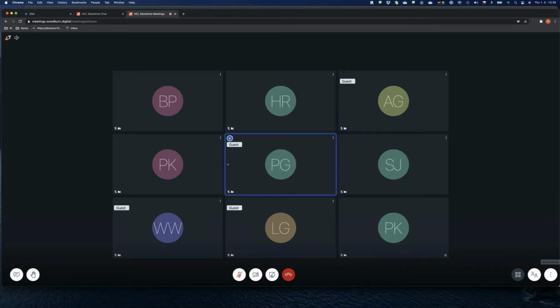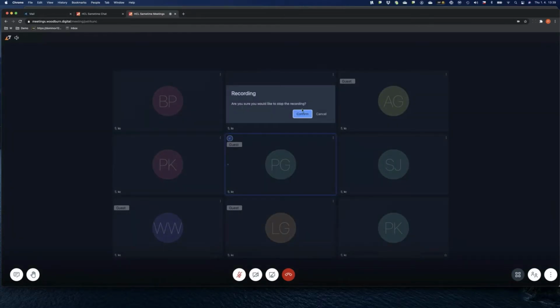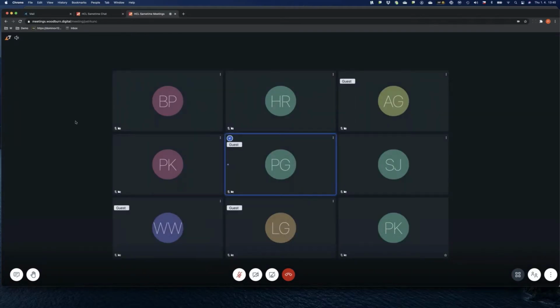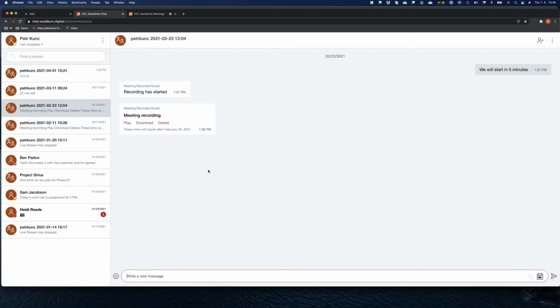Once it is done, it is also stored in chat. Let me show you, this one. This is how it looks. It is saved instantly. Once you stop recording, you will receive a link to play, download, or delete if it was just a test, and you can download it as an MP4 video and use it for distribution to end users, for example.